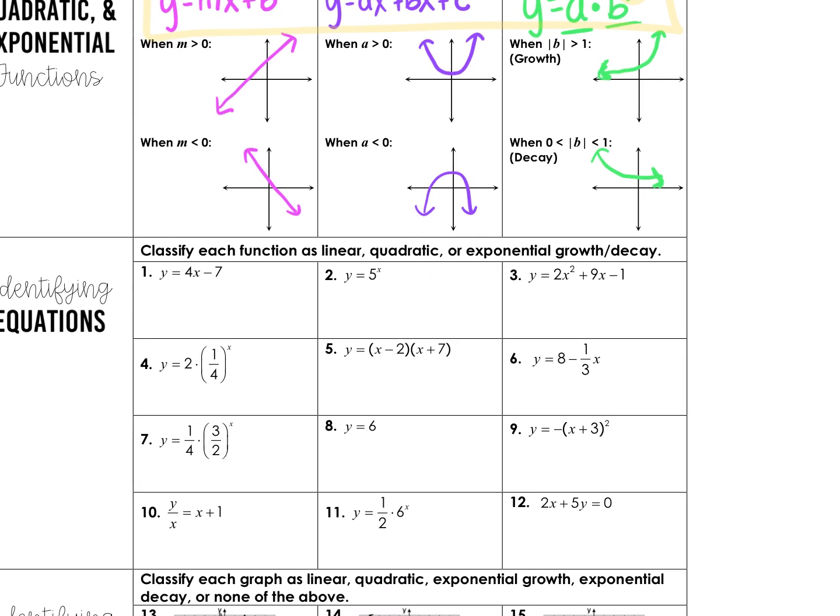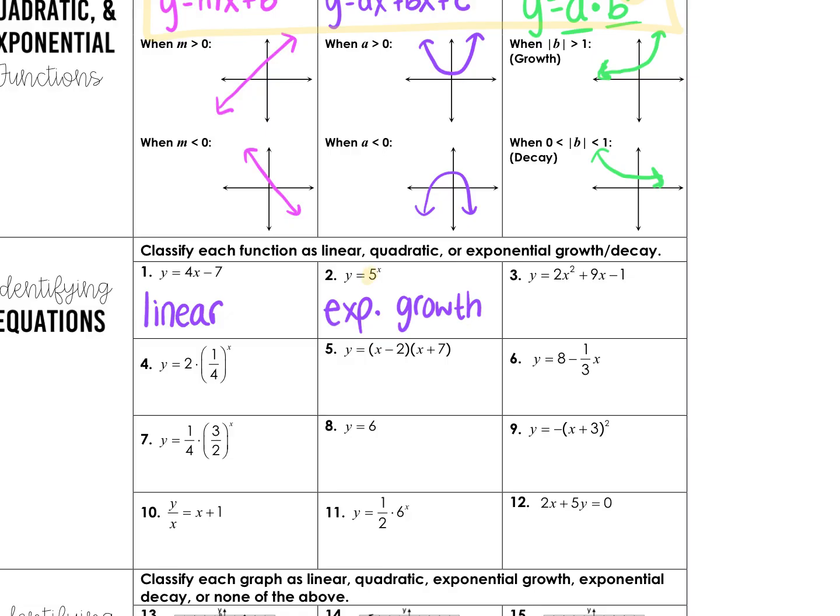So this first one looks like a linear function. Specifically, it's a linear function in slope-intercept form. We can just write linear. The directions are to classify the function. This next one is exponential because we see a variable in the exponent, and it wants us to show whether it's exponential growth or decay. This is exponential. I'm going to abbreviate exponential because this box is small. Growth, because the base of the exponent, the thing directly to the bottom of it, is more than 1. So that would be growth.